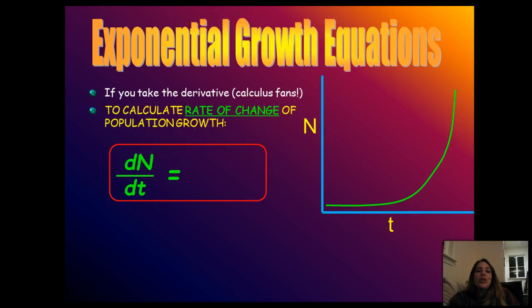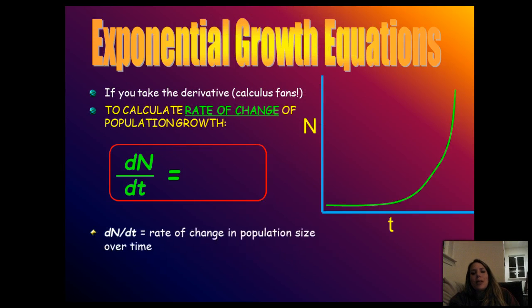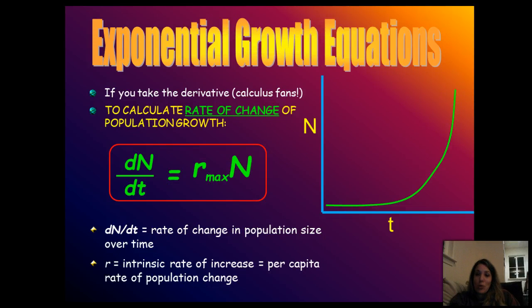And so they actually use an equation, and I'm not going to expect you to learn this equation or be able to do any math with it, but FYI, what we're talking about here is a mathematical equation where your change in your population size over time is equal to your intrinsic growth value times your current population size. So don't worry about this, just understand that it's very interesting to see how populations change through time.